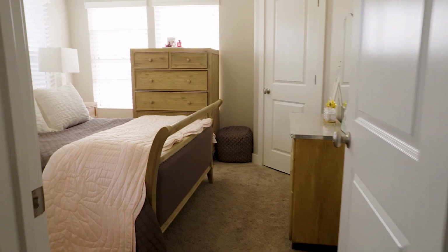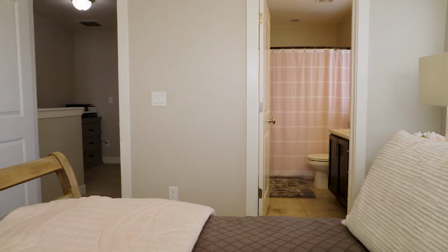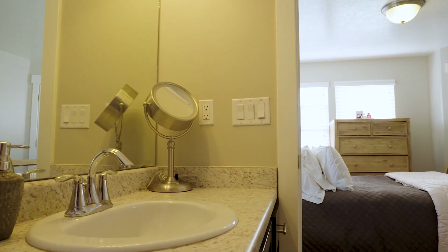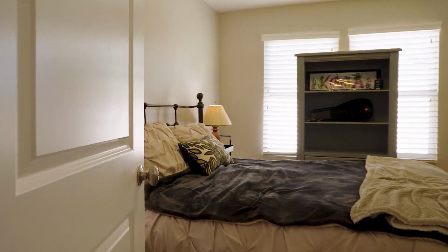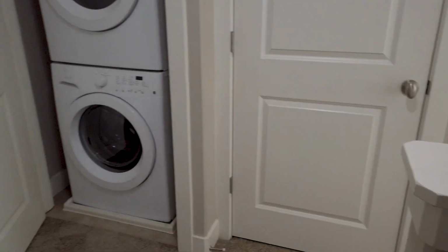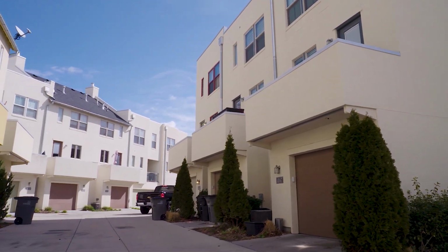And then you go upstairs where there are 2 bedrooms that have their own ensuite bathrooms, so it's almost like having 2 master bedrooms. Yeah, that's really nice. Well thought out. I think so. Everything has been very currently done and spacious, so it would be great for a family or possibly professionals together. And of course, it's got the laundry room upstairs as well, which is so nice. And then you go downstairs where it has a 2-car garage. Just absolutely wonderful.